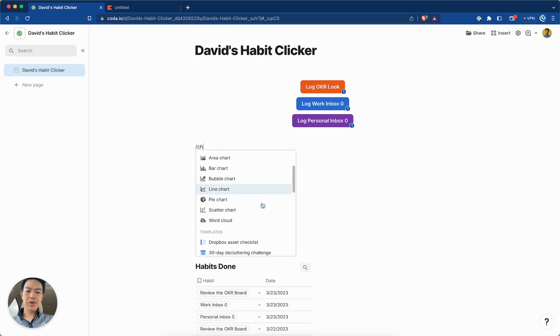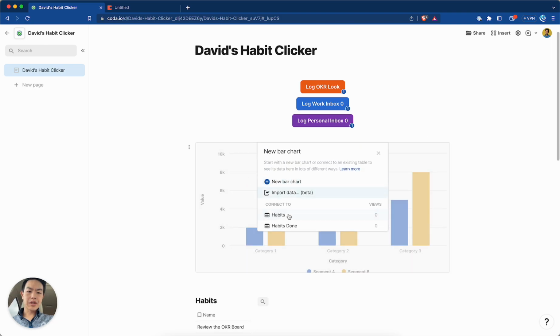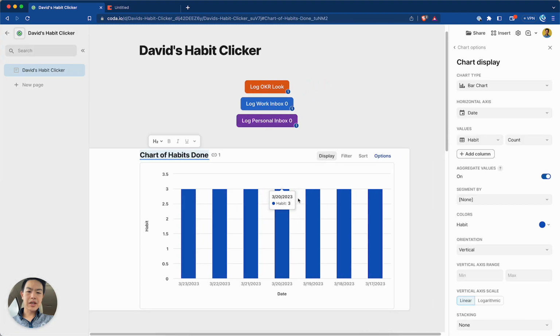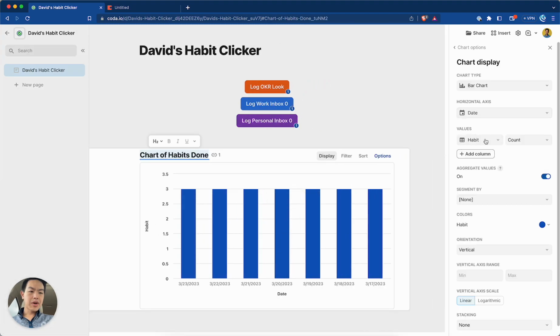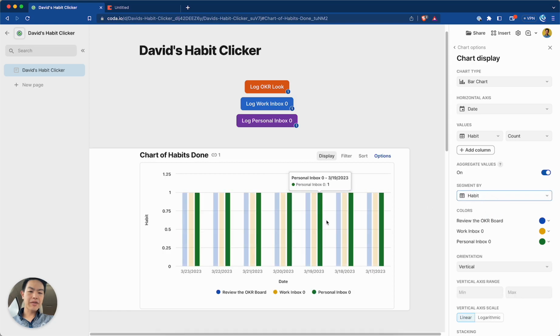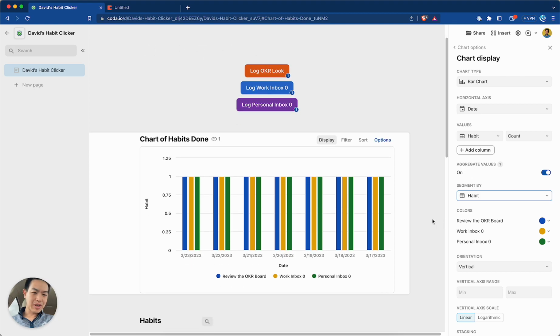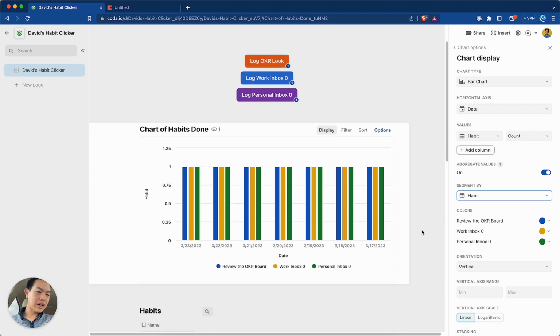The chart's very simple, and you could use the habits done, and you've got the number, you've got the date. You can segment it by habit, so you can see that, oh yeah, I've done these things every single day. This is great. I don't have any days that are empty, and that's what really gets your psychology going. I don't have any empty days. This is awesome. I'm right in there.